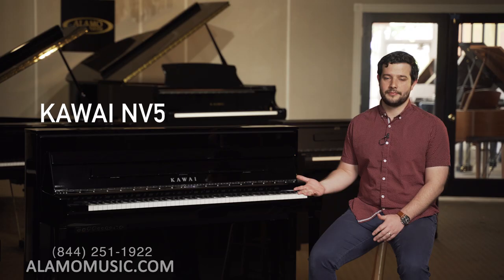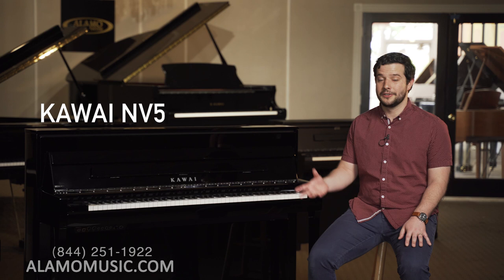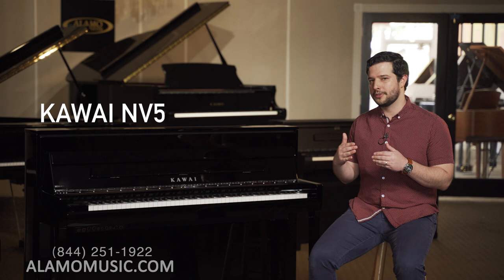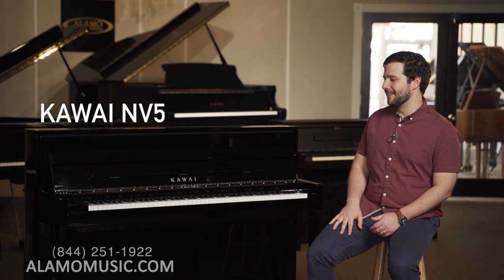That's a lot of fun. Then you can also adjust parameters. There's 19 parameters, and you become the technician. You become the virtual technician. So what does a brighter piano start to sound like? What does a darker action, or a darker piano, or a harder action, a lighter action? These are all little tiny parameters you can adjust to really make it a unique personal instrument to you without having to hire a technician at a very costly hourly rate to fix your piano for you. So really cool features within that digital system.